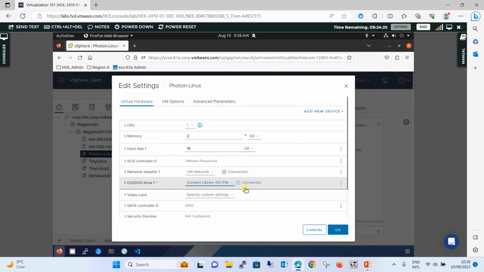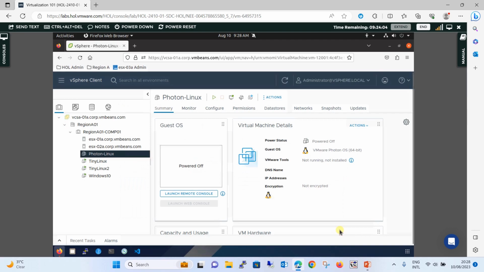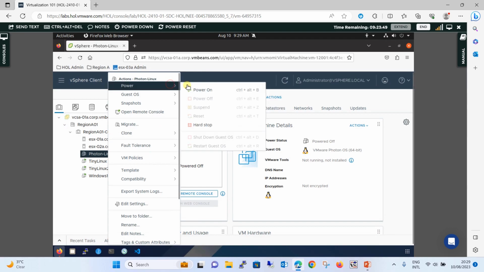And earlier in vSphere 7, you used to have a checkbox over here, and you used to get connected. You have to connect the hard disk, CD drive, right? But the option is not over here. So what you have to do, just expand this and say connected, power on. Okay, and click on the OK button. Once you are done with this, it's time to power on your Photon Linux machine. What we did, we have enabled the hot add memory feature, the hot add feature for the CPU. We have mounted the ISO file. Now right click, click on power and say power on.